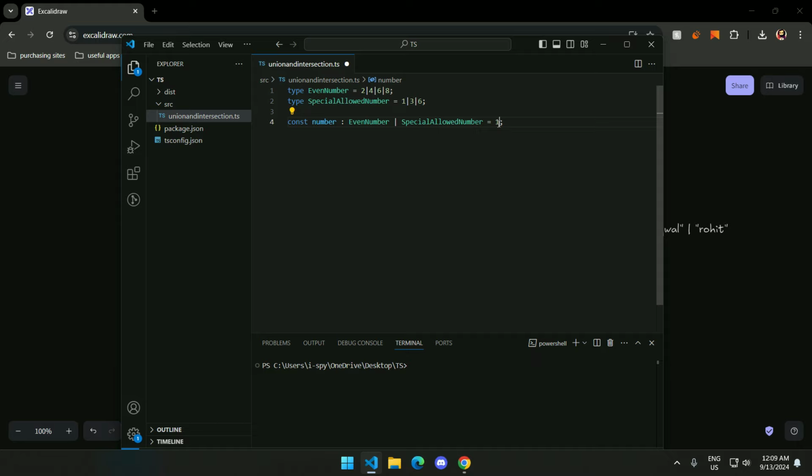But if I try maybe 10, in the case of 10 it's going to complain. But if I change it to intersection, we understood at the start of this video that it is the common element between these two. So if I try 1, it is not happy because 1 is not assignable to 6. It already knows there is only one common element between these two, that is 6. So if I do 6, it is happy. But if I do any other element than 6, from this set or this set, like 2, it is not happy. If I do 1, it is not happy.